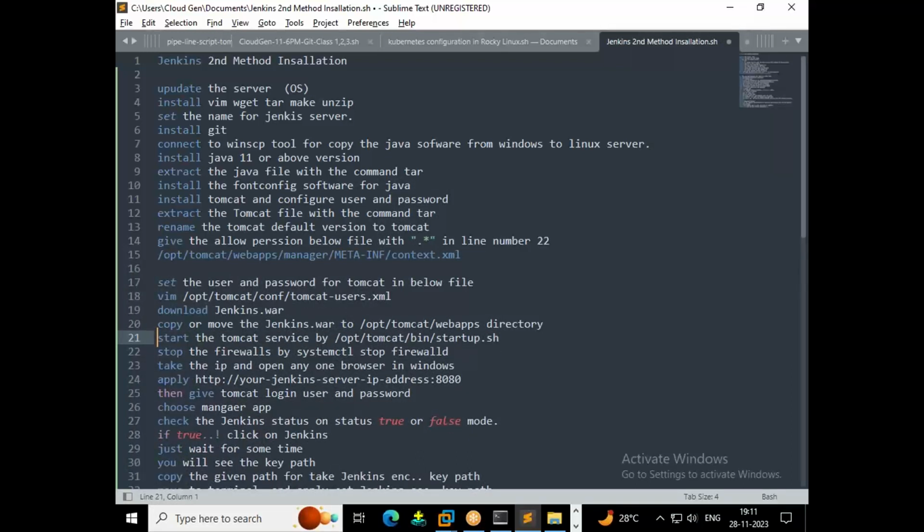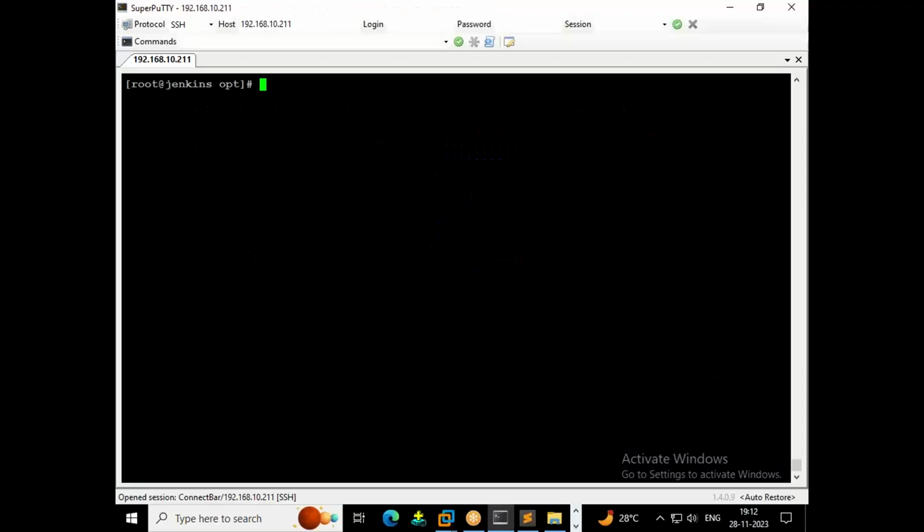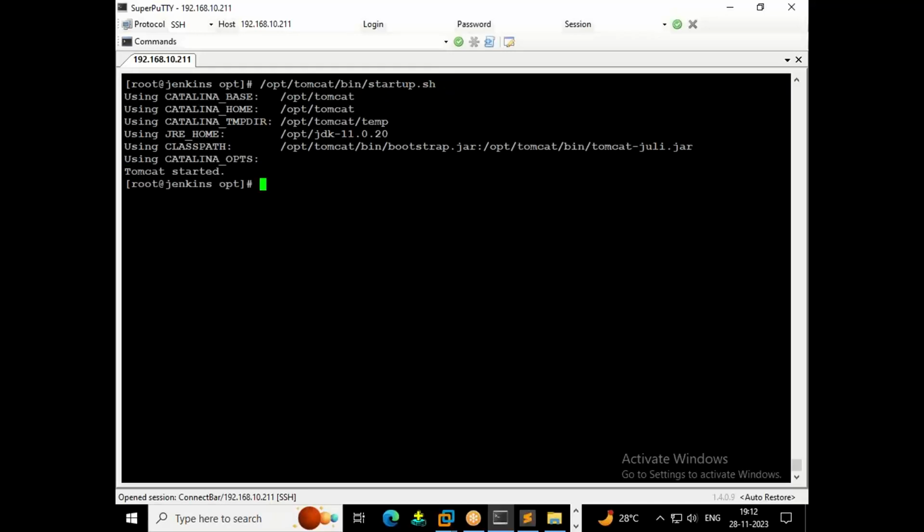Now we are starting the Tomcat service. Without Tomcat service, we can't run the application. Yes, now starting the software, /opt/tomcat/bin/startup.sh. Okay, hit the enter. We will discuss later on that. Okay. So why we need to apply this one? So what is this meaning? Okay. So what it will do that? So we will discuss later on that one by one. Okay. Now we have started Tomcat service successfully.